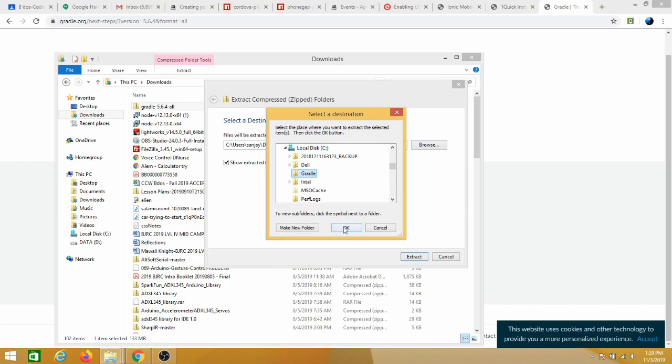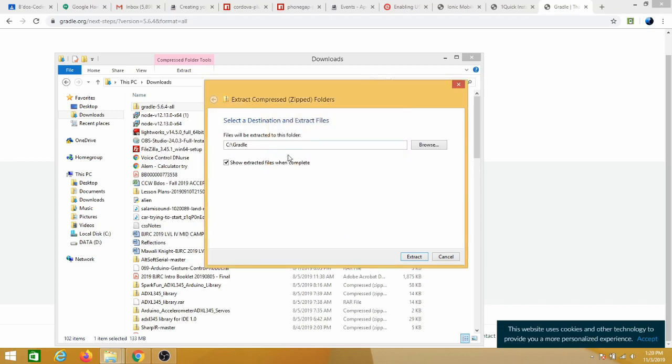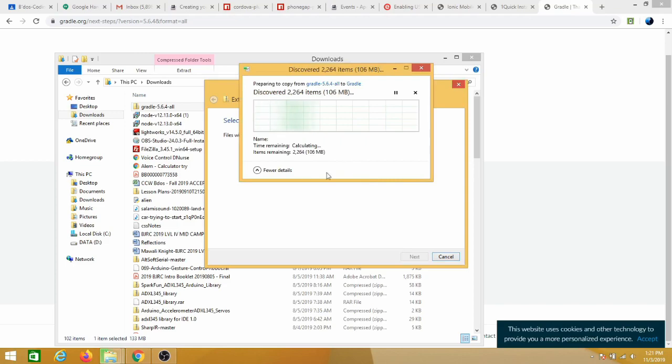Click there, click OK, and click extract, and just wait. It's kind of a large file, so it will take a little time. I did click extract. Okay, it is extracting, so yes, just wait.